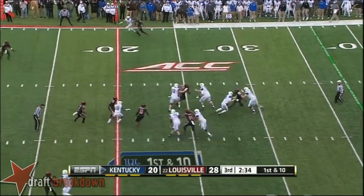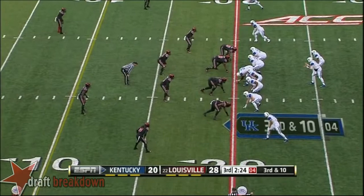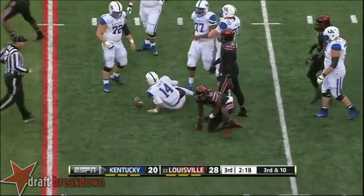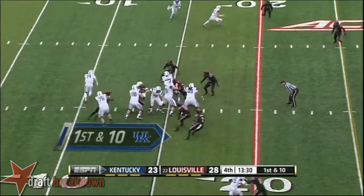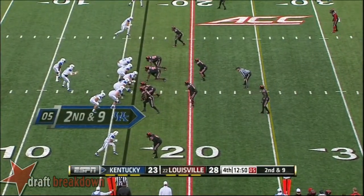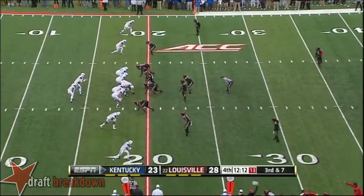Tolles with the fake, looking for an option. Runs out of them, he'll throw it away. Maybe you get points. Lorenzo Malden, hand down in the dirt to the right side of the D-line. Here comes Malden trying to get to the quarterback, and down goes Tolles. He has really cranked up the heat since they fell behind 13-0 in the first quarter. Down to Paul Carcaterra. Defenders outside, man-to-man. Instead, they'll run Williams, and he runs right into Rankins. Too many guys with these balls. You got to go on 1st and 2nd and take your shots.